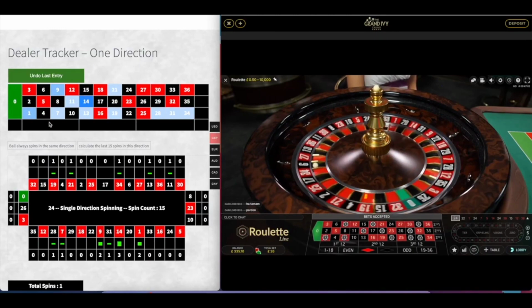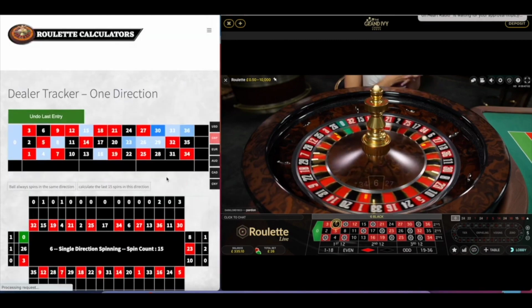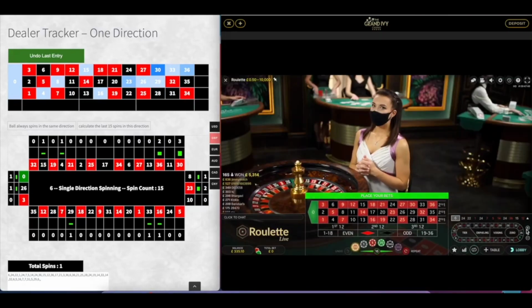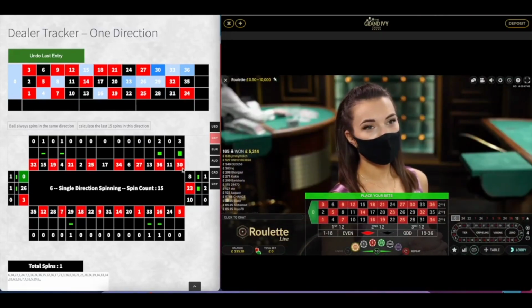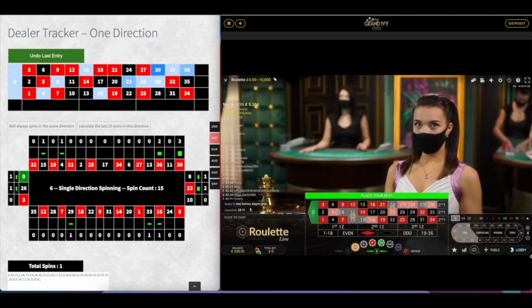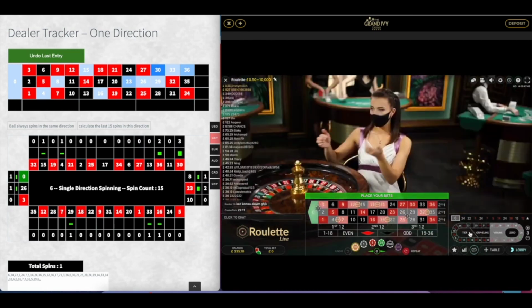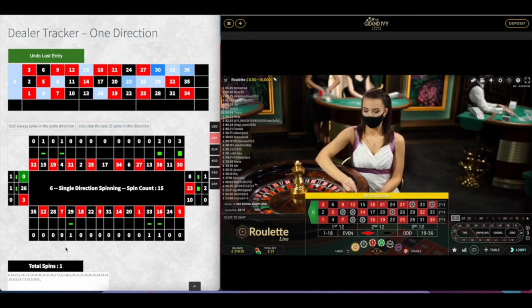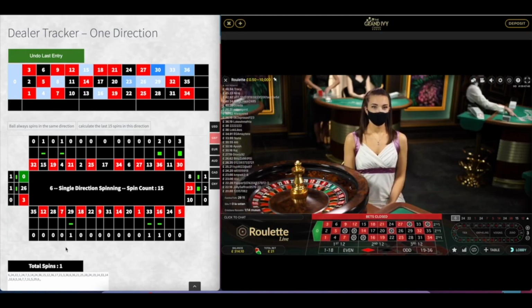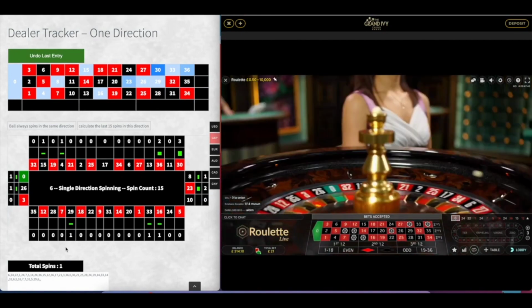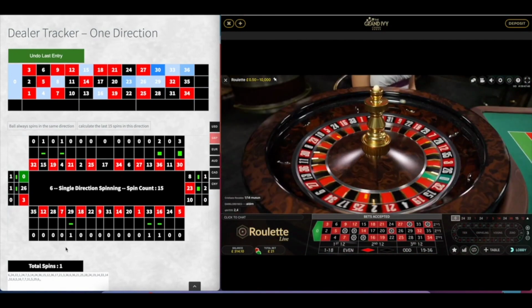Okay, again it's gone to the opposite side of the table, so we're on number 6 there. So that's moved it round to the tiers section, and I'm just going to be putting the neighbours right there on number 8, and in fact I'm going to drop that down a little bit and move it across onto 30. That's a bit more central. So I'm only betting on 7 numbers right now. 7 numbers, but you can see all of those have been compressed into about 5 numbers on the wheel.